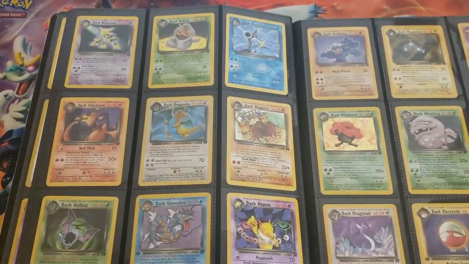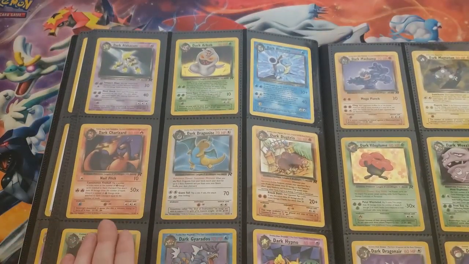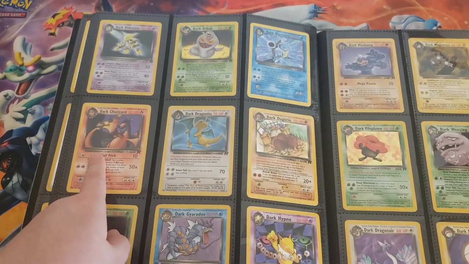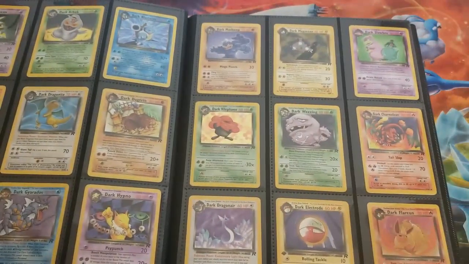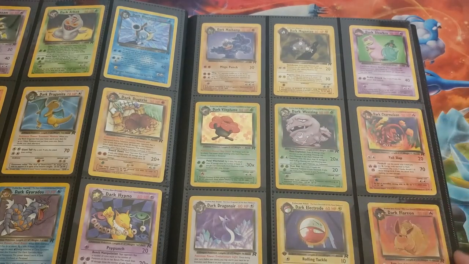And then I happen to have almost a master set of Team Rocket. This is my number one favorite set of all time, I think. I don't have all of the holos, but I have at least one version of the card for each one. So you can see I don't have a holo Dark Charizard or a Dark Dragonite. But these are holos, and then I got a first edition Gyarados. I love this Vileplume. I wish I had this in holo.